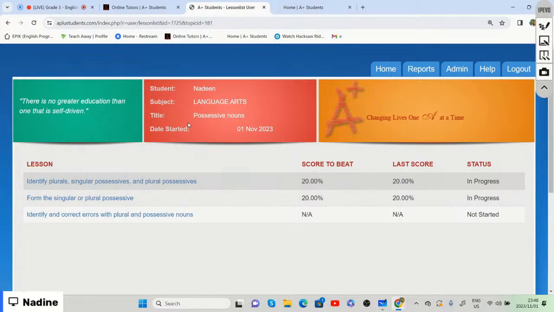And then when it comes to a plural possessive noun, which shows that more than one person owns something or it belongs to more than one person, we add the apostrophe only at the end of that word if the plural noun ends with an S, right?